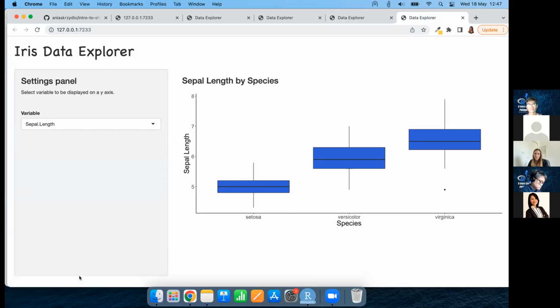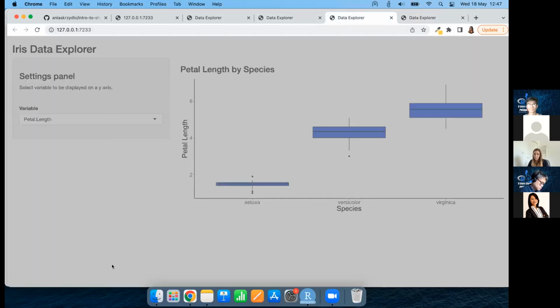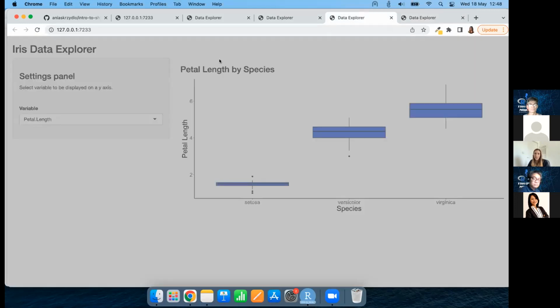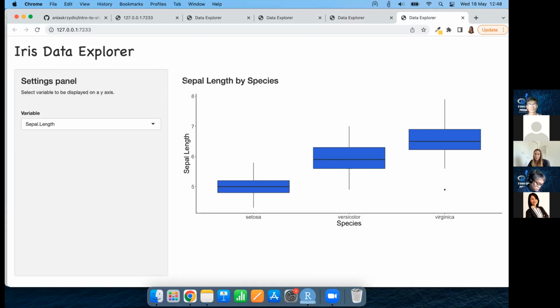The settings panel is spread across the whole height of the screen, to create a better separation between the sidebar and main panels. And also the headers here are aligned, so they are in one line. Previously, that was a bit of a mess here, so this creates a better visual effect.